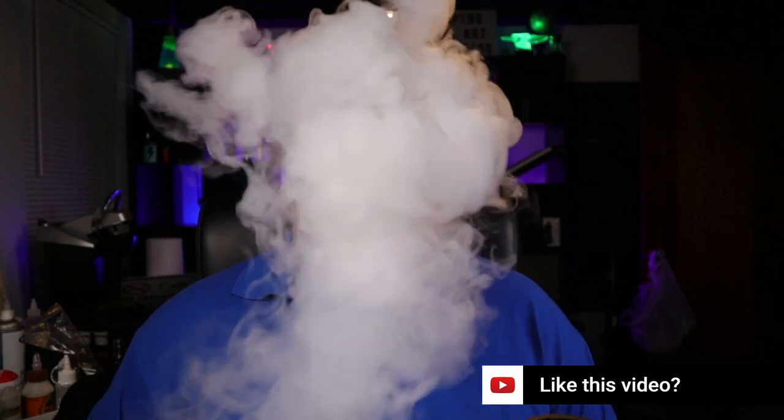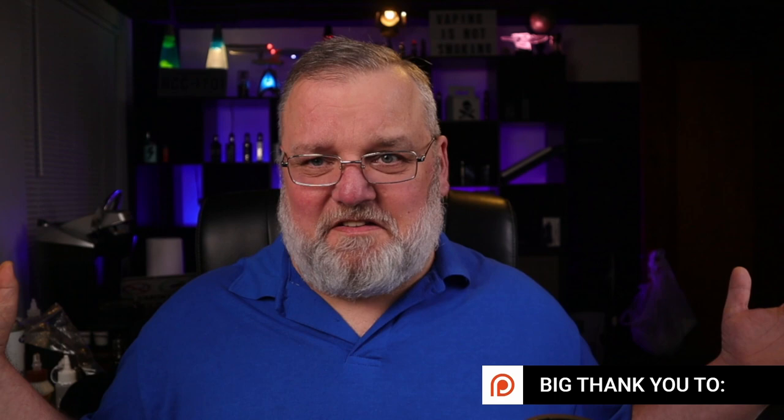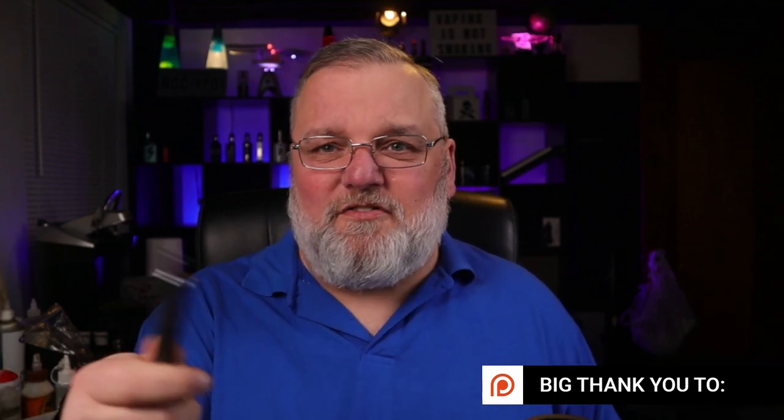I gave it to my wife last night. I asked her: if this was the only option you had, what would you do? She said she'd go buy a pack of cigarettes, because this thing is useless. It's horrible. Barely makes any clouds — nothing like a real vape. That is what I need to be able to not smoke. Are there going to be some people that can quit using this? Maybe. But I wouldn't put my money on it. You can tell this is a big tobacco product.